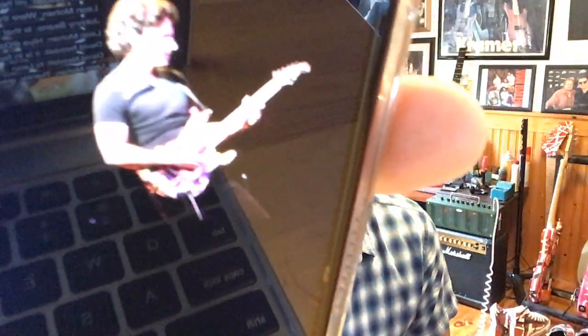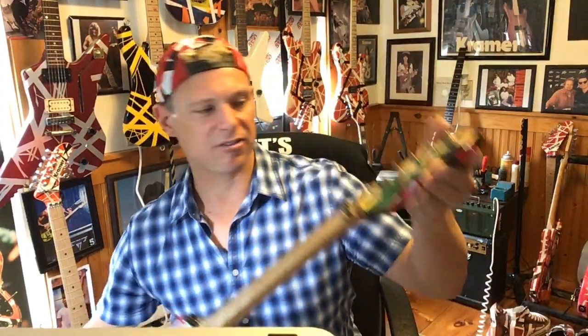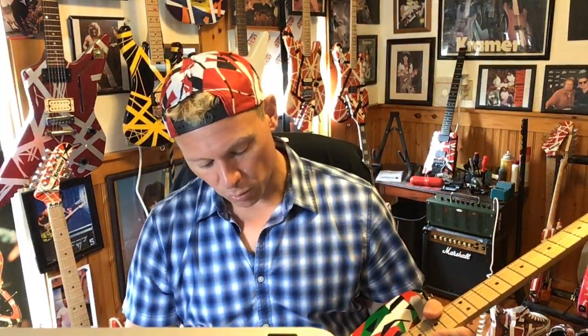That's the real Rasta Strat. Now, it's hard to see, but the headstock is painted, and the body is painted, and it's a lot more relic. So my guess is the guitar had either been put together with a different neck on it, which had been painted. I'm thinking they painted the headstock. I mean, it could have been Ed, it could have been someone from 5150, or it could have been Dweezil. We don't know who painted the headstock. Maybe it was Ed. But the guitar had some relicking, and one of two things happened.